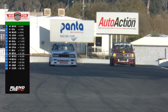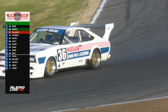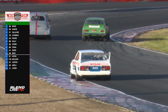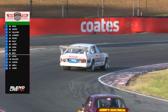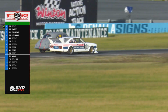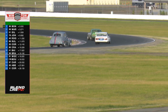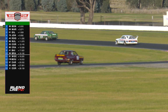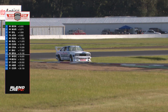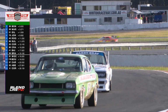Little Vauxhall Viva there. Is it the Viva going through the Gippsland Car Club entry there? They've been around for a while, the old Gippsland Car Club with John Bryant and the boys down there. So it's actually a HB Torana, so pretty much. My apologies. Yes, very close to a Vauxhall Viva. I guess the first Torana based on the Vauxhall Viva was some local panel work so long ago. But anyway, good to see a variety of cars out there.